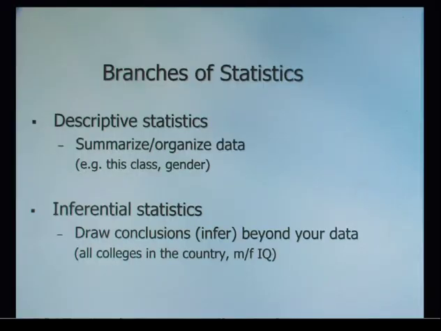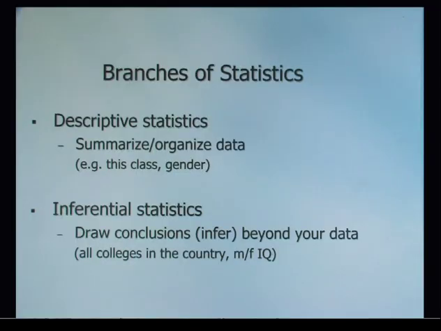The branches of statistics: there are two major branches. They're descriptive statistics and inferential statistics. Now, descriptive statistics works with numbers that you have collected. It works with data that you actually have. Descriptive statistics is summarizing numbers into meaningful units, summarizing and organizing those numbers. For example, in our class, you may want to know what the ages of students are. You can take the age of every student, take the mean or the average, and give one number that tells us something about our class. It's summarizing information about our class.